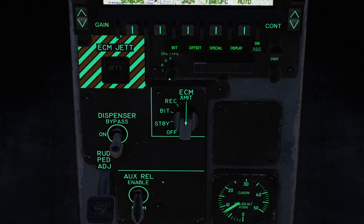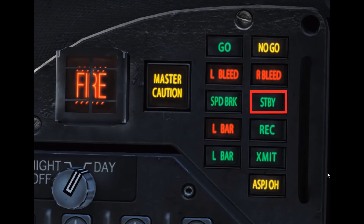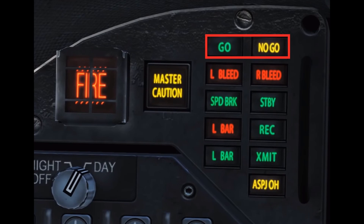Now let's look at those lights. I have to show this in picture format because the lights don't work right now in the Hornet — they're not connected to the ECM due to early access. But once they are, this is what will happen: when you put the ECM in standby, this green light turns on indicating standby mode. Note that I've put the test light on for the picture so all lights appear on — normally only the standby light comes on. After the four-minute warmup, the standby light turns off indicating the ECM is ready. The go and no-go lights depend on the BIT test — if everything went well you get the go light; if there was a problem, you get a no-go light, meaning your ECM is out of commission.